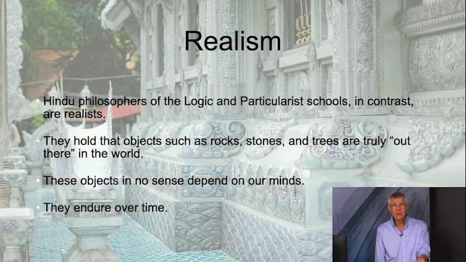And so Hindu philosophers of the logic, Nyaya, and the particularist, Vaisesika schools, they are realists. They maintain that the world really does have that kind of independent existence. Rocks, stones, trees, they're all outside my head. They're in the world in a mind-independent fashion. They would be there even if my mind didn't exist, even if there were no human minds or minds of any other kind to appreciate them.